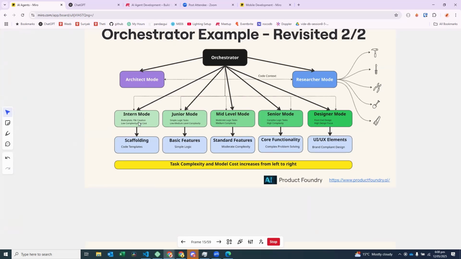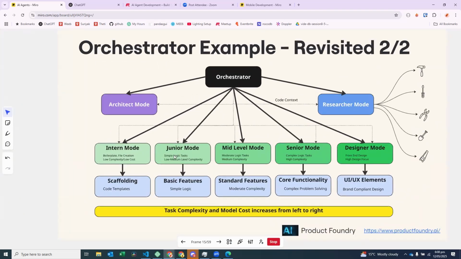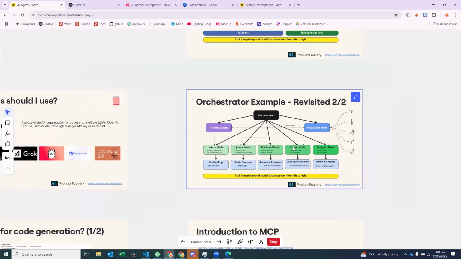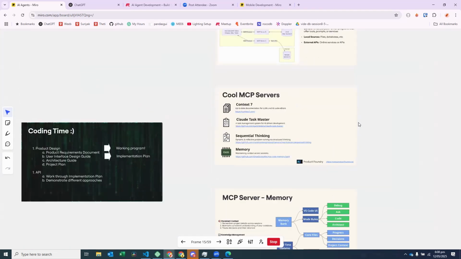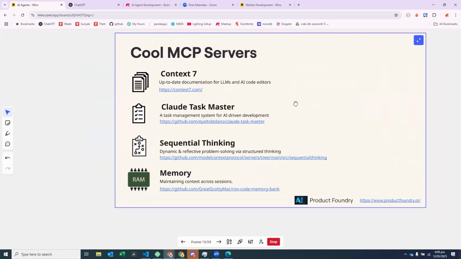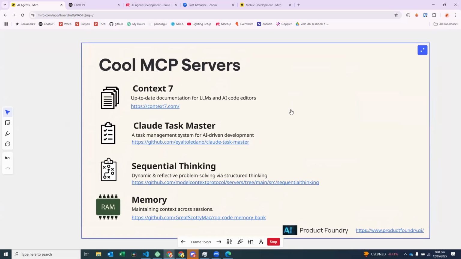So you think of any kind of coding work that you do, or any kind of work you do at all, in fact, and you just work through the process, and you're like, can I use a tool to do that? Can I get one of these things to go do my work for me? And the answer is maybe not completely, but certainly a lot of it can. So yeah, Context 7 is super cool. It's one that I recommend that you guys use as soon as possible.